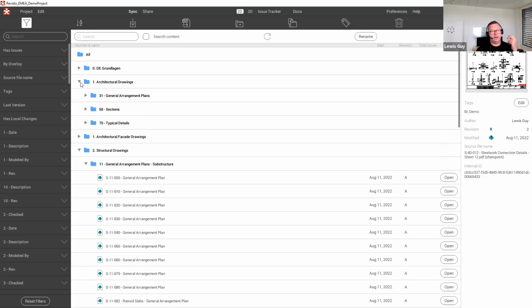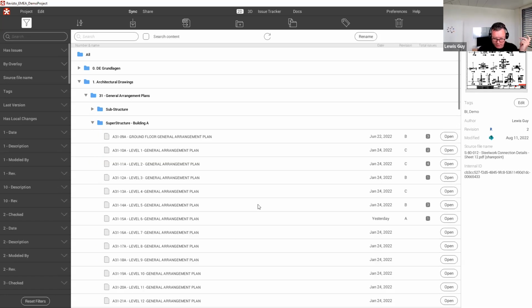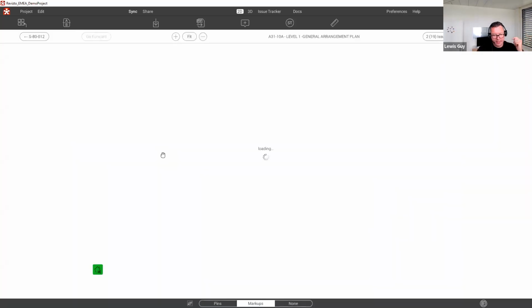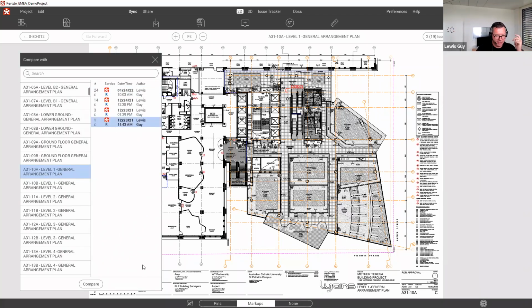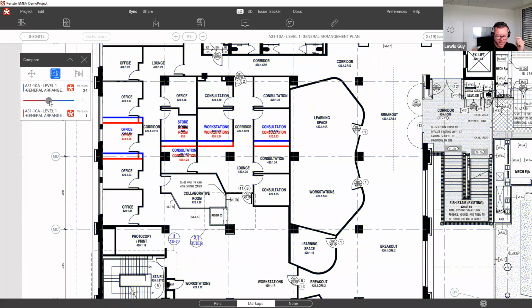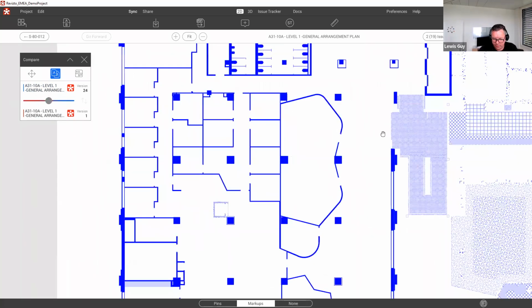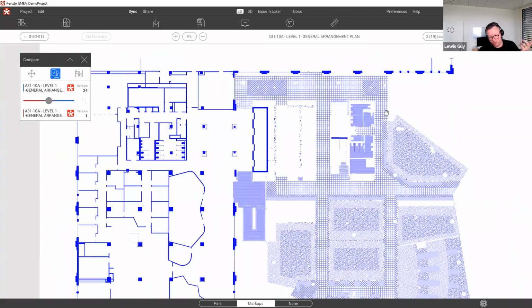The other thing we can do with the 2D drawings as well: whenever you update a 2D drawing, it's automatically creating a revision history for that one. So if I look at this drawing, and I want to see how it compares to a previous version, we have this A/B button here, which allows us to do a drawing comparison. I can go back to a previous version, and it's going to automatically highlight all the changes that have occurred. So here we can see that walls have moved. And I have this slider, which allows me to go to the old version of the drawing, to the new version of the drawing, or we can see both on screen at the same time. So I can easily start to visualize changes. I can see that the escalator has moved and walls have moved and things like that.